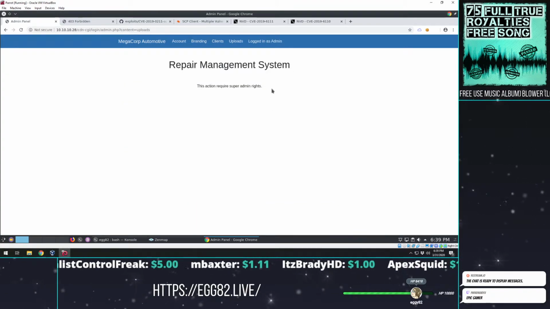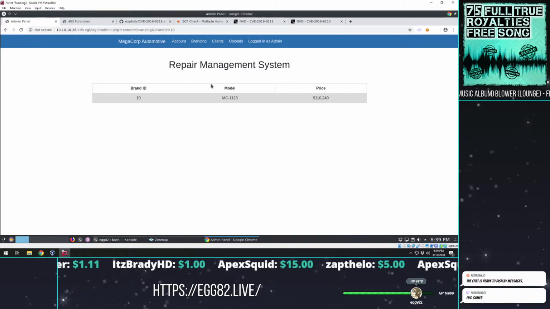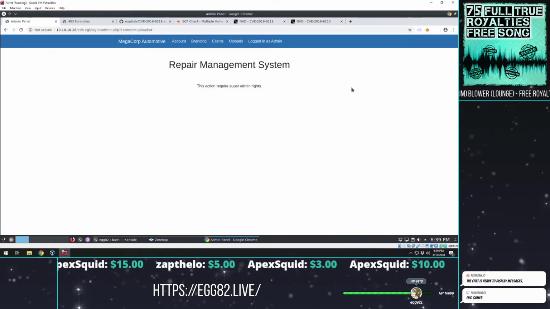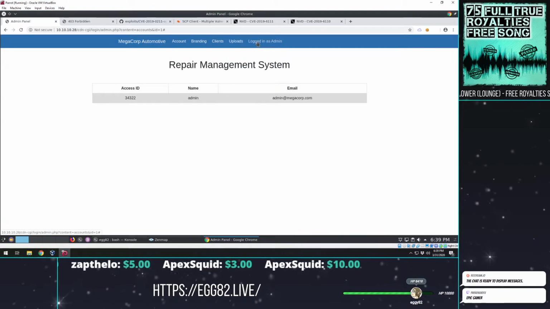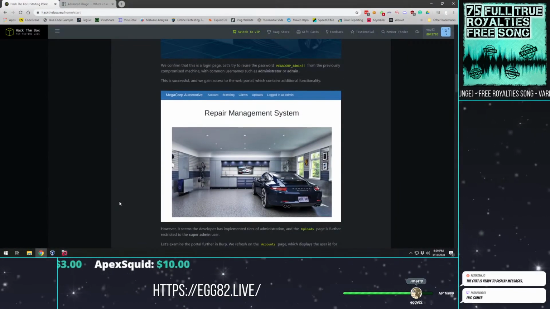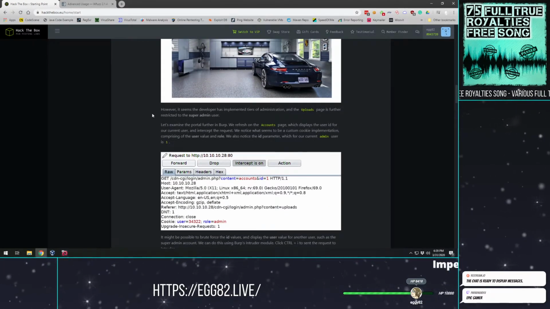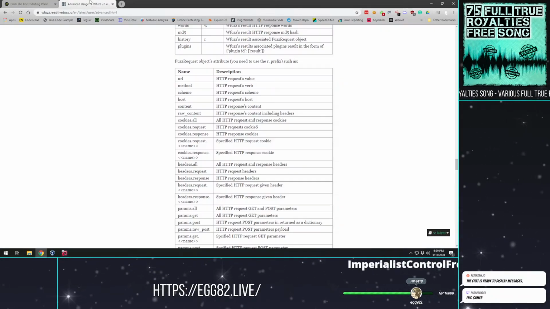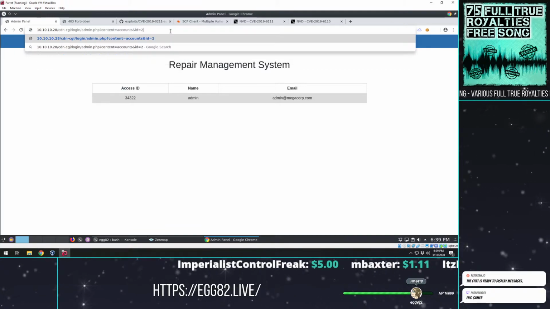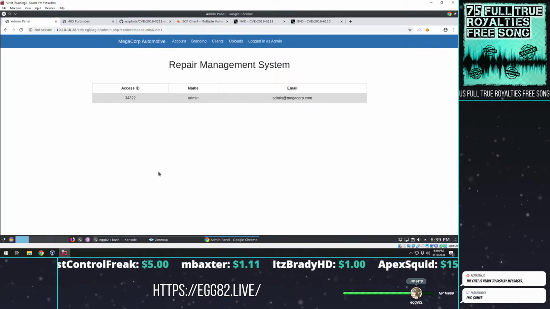We have uploads. This action requires super admin rights. Interesting. Yep. So how do we become a super admin? Right, so I did notice that when I hit the account, the ID was 1. What happens if the account ID is 2? 0? Interesting.